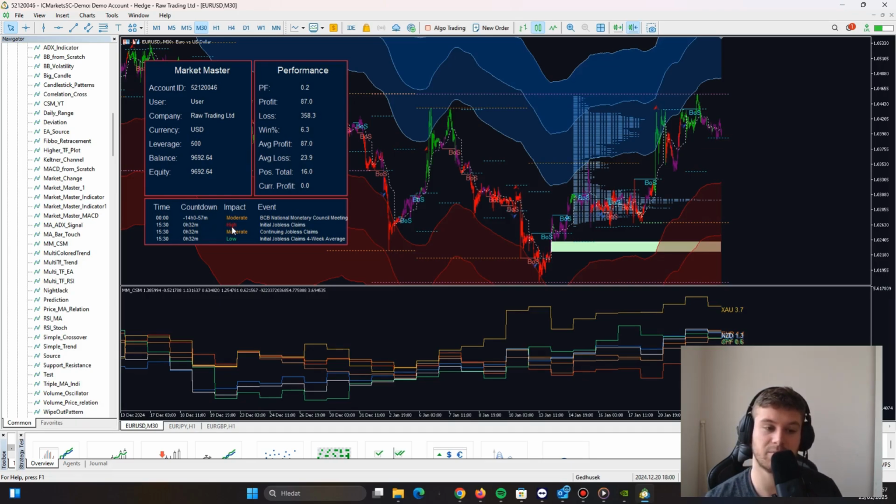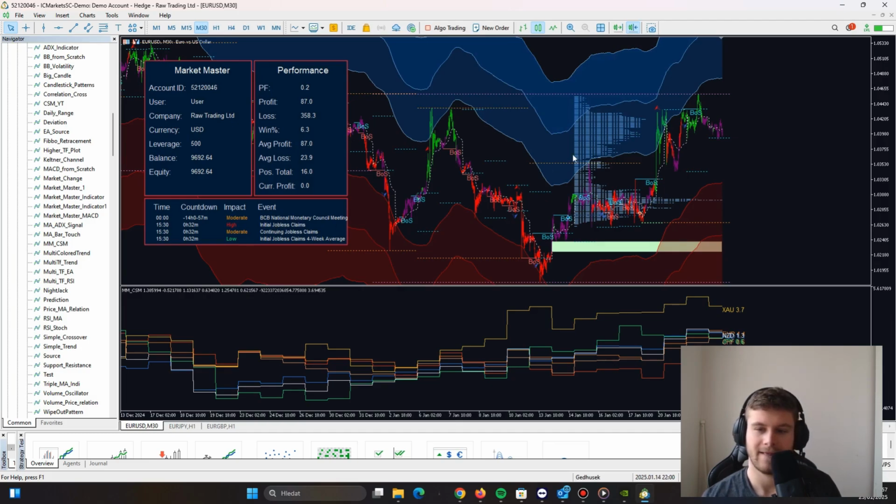Then you can see the impact that this event will have. There are three types of impact: low, moderate and high. And then you have the event name, so you can see what the event actually is. And that's it. Those are the features of the Market Master.